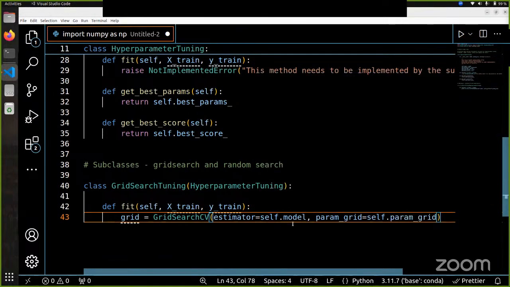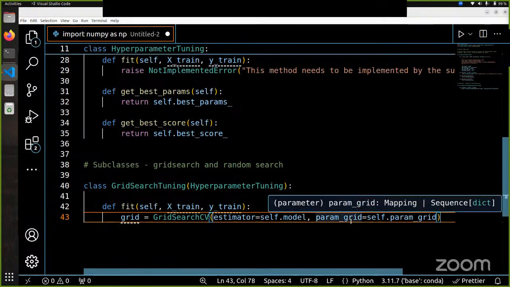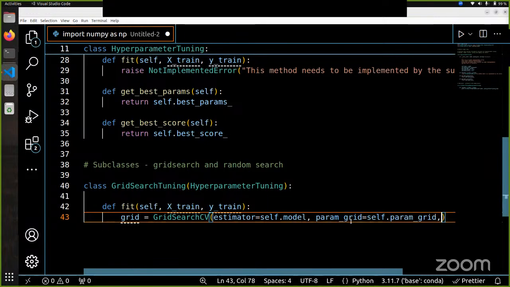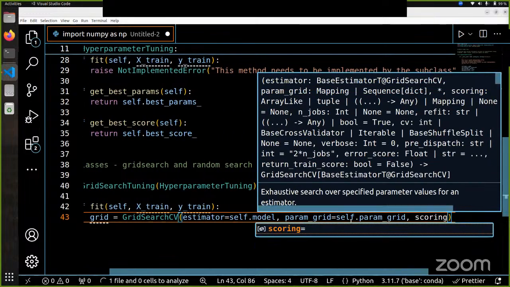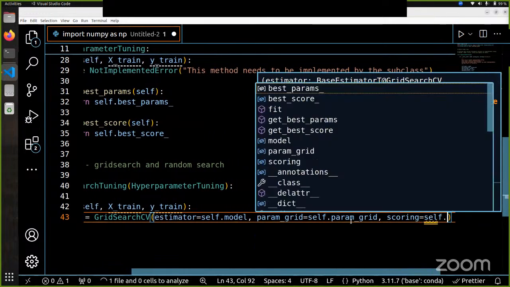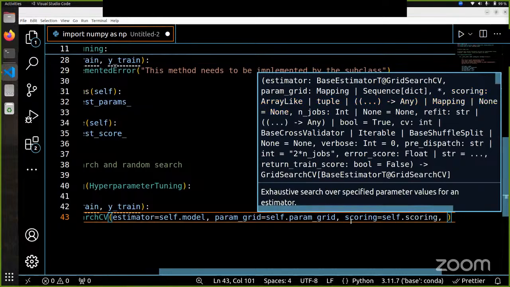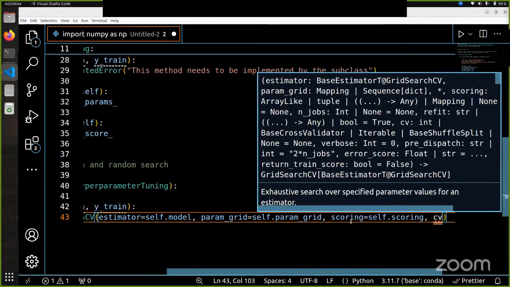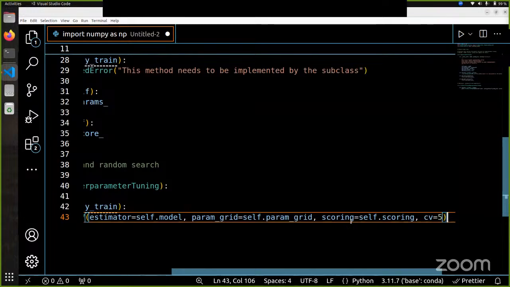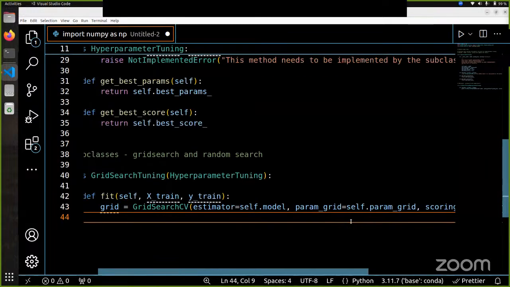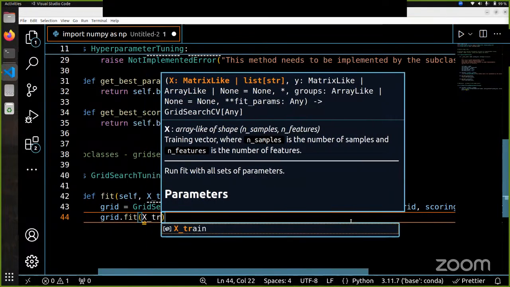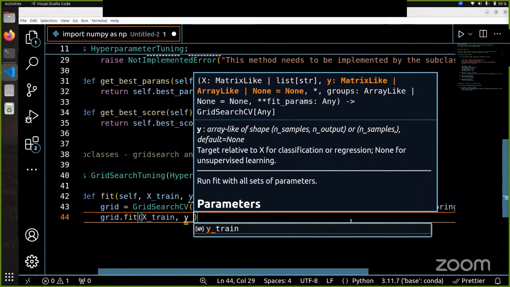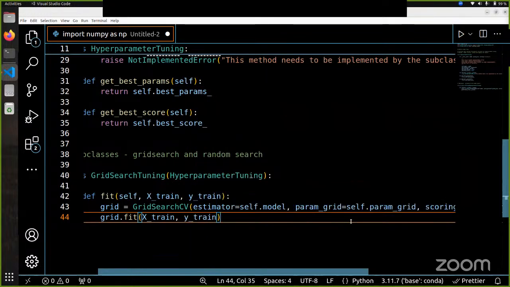Then the next thing that we want to implement here is our score. Again, we will just say self.scoring. For CV, meaning cross validation, we will mention the standard value of 5. And then we will say grid.fit on our X train and y train.